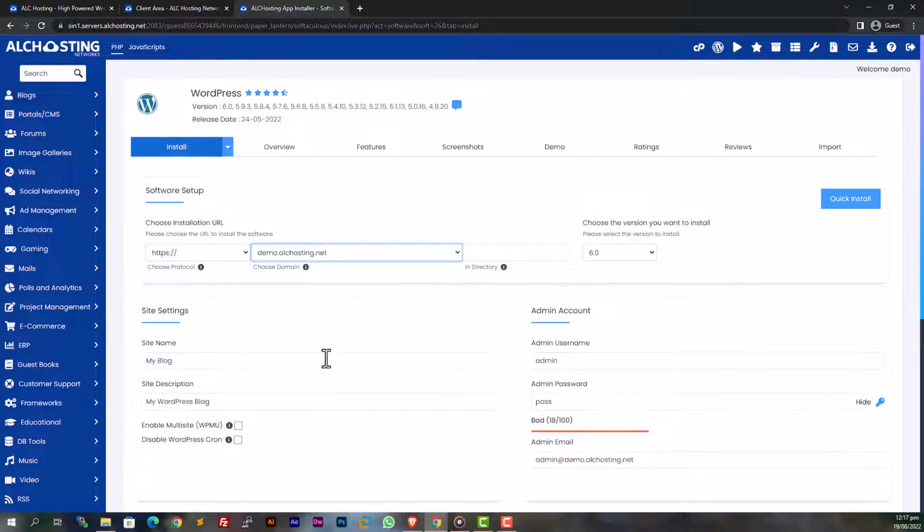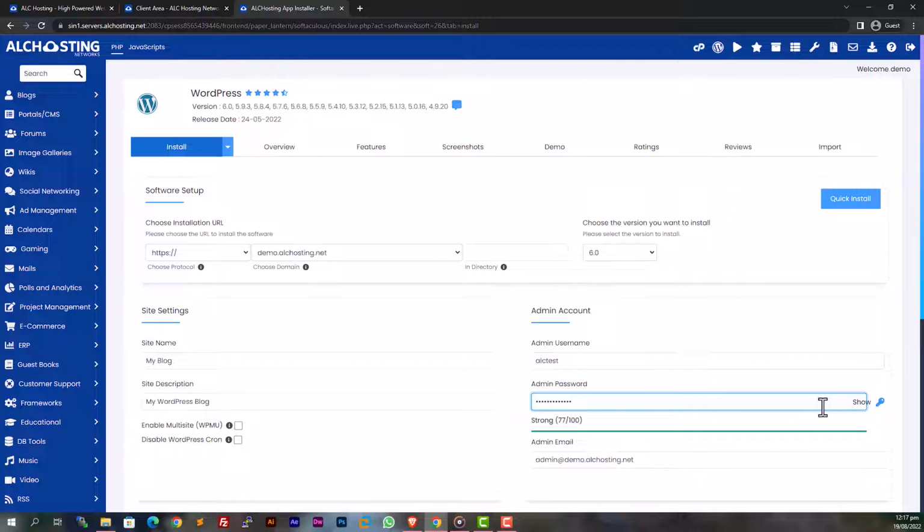The site name and site description sections may be changed now, or you can update this information later. Your admin username and admin password will be your future login details. We don't recommend the default options for security reasons, so it's better to change them now.